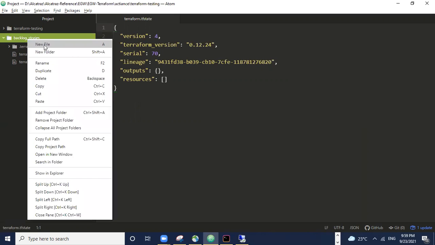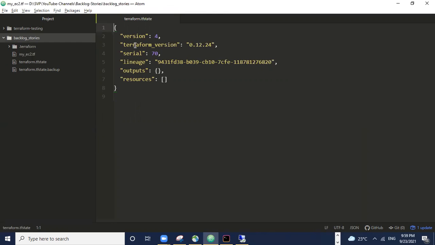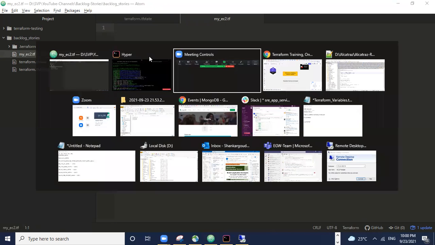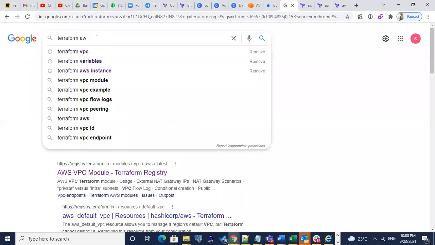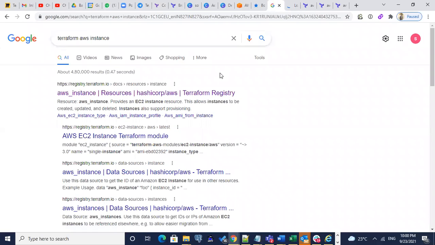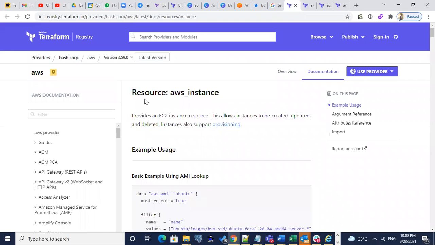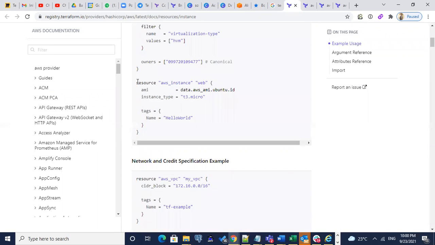I'll create a new TF file, my EC2 instance dot tf. Let's go to the Terraform AWS provider docs and search for AWS instance. Let's copy this one and change the name. The AMI is this one.